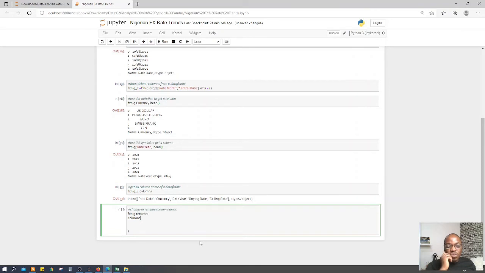So we need to enter the word columns, and we need to feed it into this entry. And how do we feed it in? We enter it as a dictionary. Now in dictionaries, let's just look at our actual language dictionaries. You have a word and it tells you the meaning. So it's word, meaning, word, meaning.